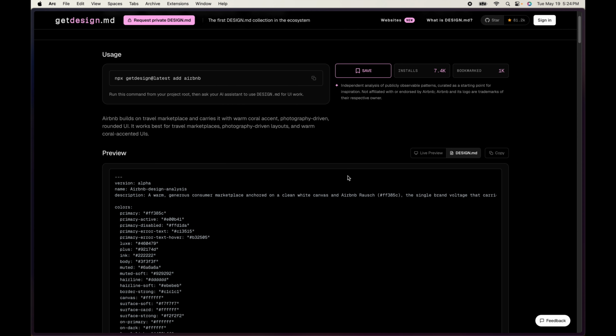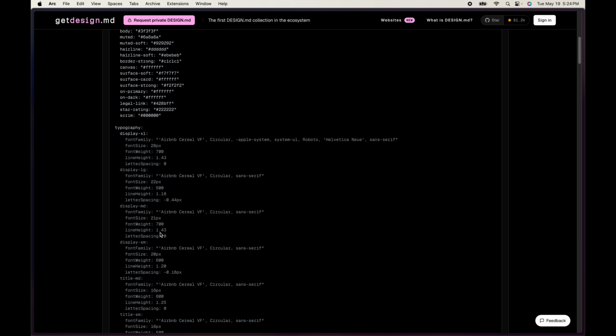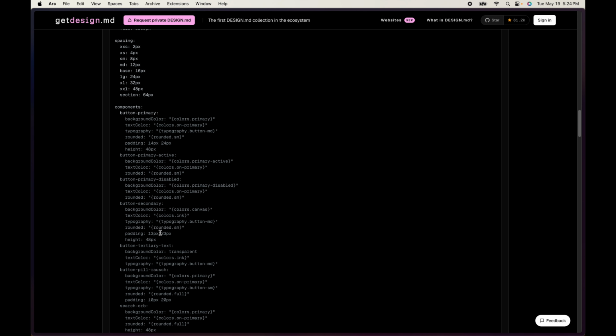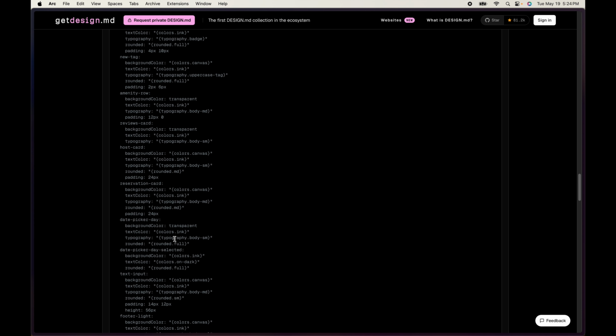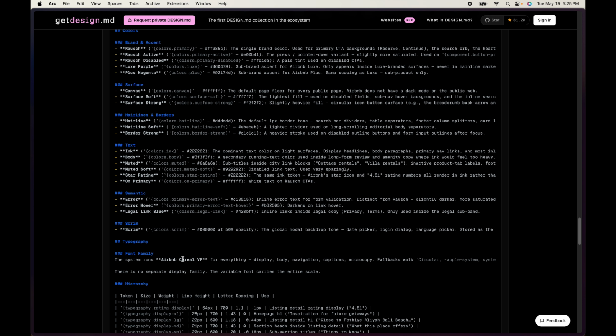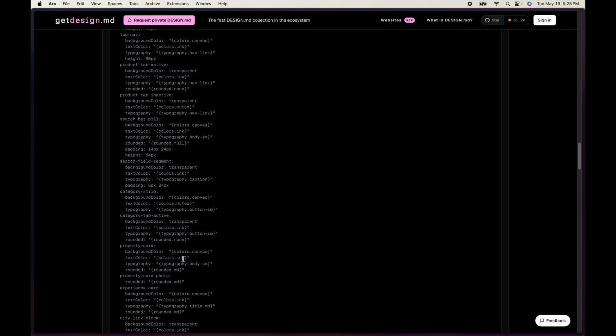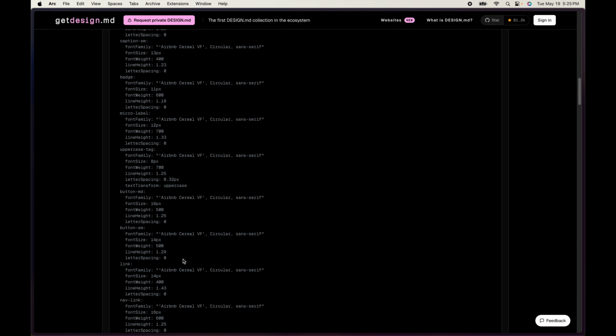So let's go ahead and click it, and we can see all the elements that we have in the Design.md file. For example, the primary colors, primary active, the muted colors, body, and all the colors, typography, spacings, the rounded corners, and also the components are here. We can also see different specifications like what the brand color is and what its purpose of use is as well. So these are all inside this Design.md file so that we can generate consistent UIs across the agentic UI generation AI tools out there.